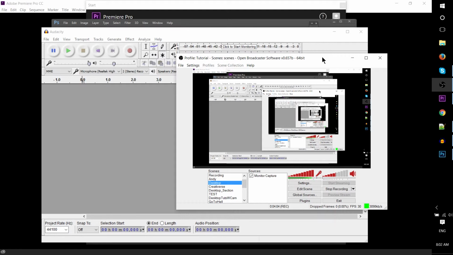But these programs allow you to record what's happening on your screen, which is great for video games, great for tutorials, or anything else that involves your computer screen. And Open Broadcaster Software is a free video recorder, and it's also very good. It doesn't use a huge amount of system resources, but if you're thinking of recording that kind of footage, then you definitely need a program like this. Otherwise, you just have no video to edit to begin with.